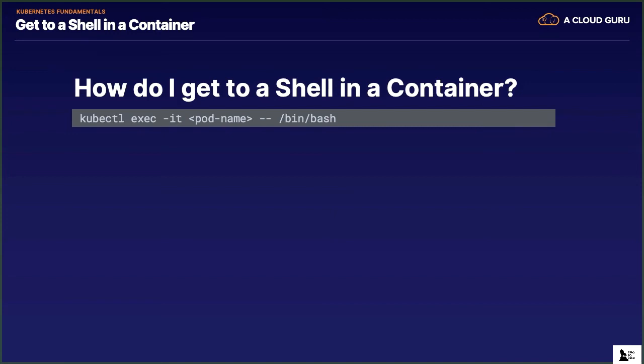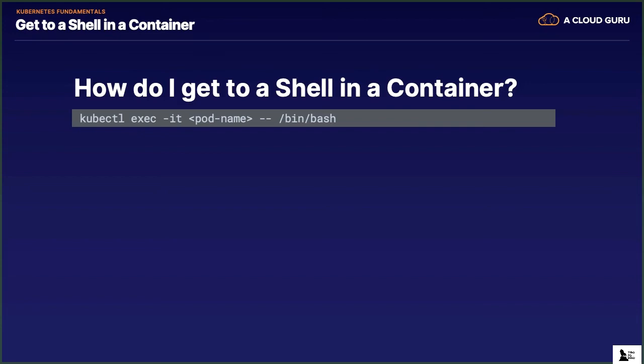And it's there you put in the name of the pod and then -- any command that you want to run. Now you can use exec without the -it and without gaining access to a shell and simply run a command inside a container. If you already know exactly the command you want to run, you can simply use kubectl exec, pod name, -- and the command.